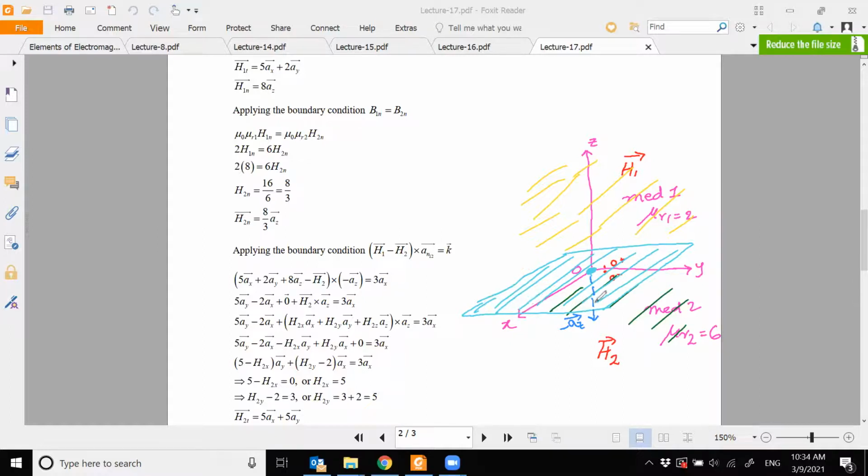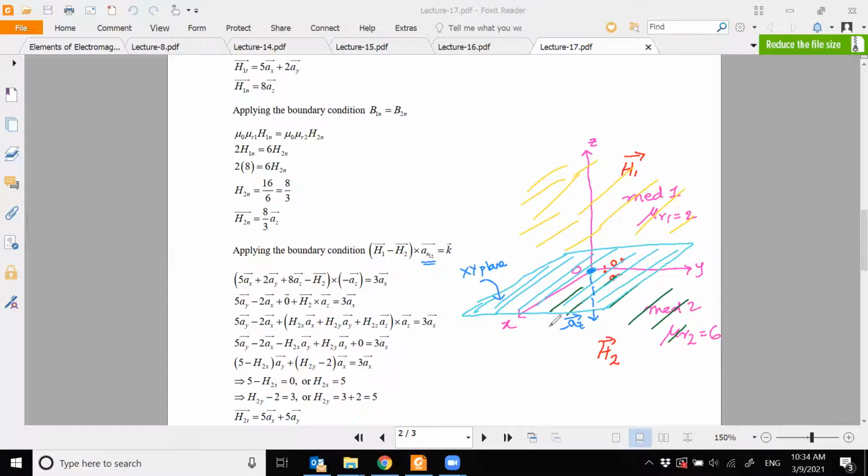According to AN12, first you need to identify the boundary. Here we have already identified that my boundary is the XY plane, where Z is equal to 0, so the origin is sitting on the plane, included in the plane. Now, according to the definition, AN12 is the unit vector normal to this boundary and moving from region 1 to region 2. The top of this blue plane is my region 1, which is yellow, and the bottom, the green one, is my region 2.